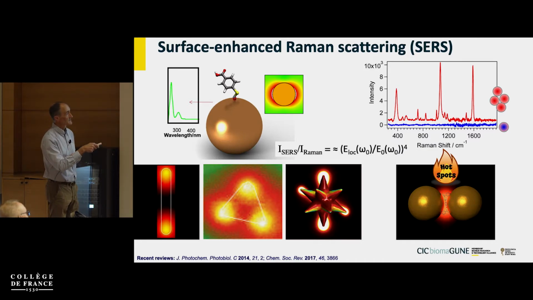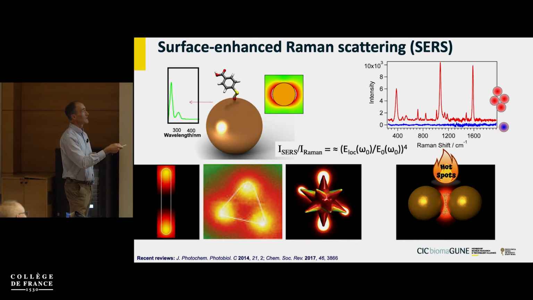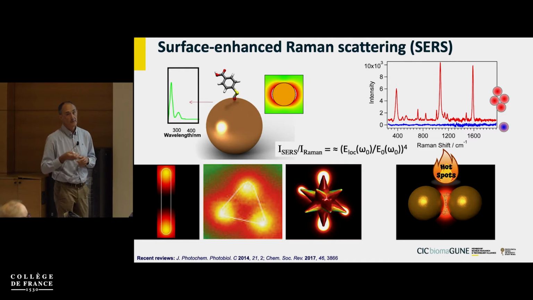So this actually is a real example where we had isolated gold spheres floating around in solution in the presence of a molecule, and then the signal was extremely low because isolated spheres, at least small ones, are not very efficient as Raman enhancers. But as soon as you aggregate them by simply adding, for example, sodium chloride and increasing the ionic strength, then they would form aggregates.